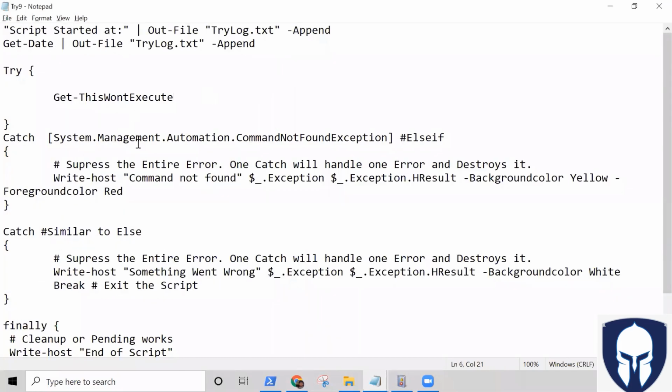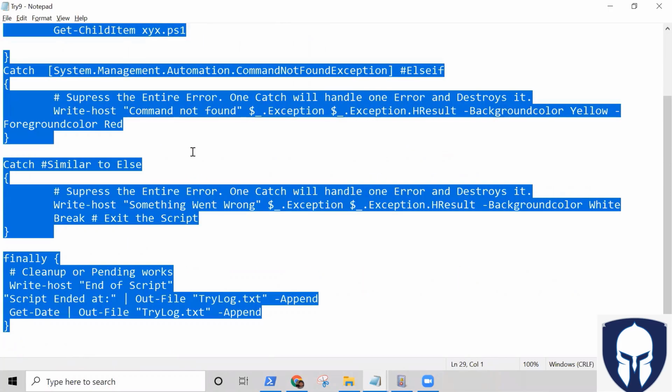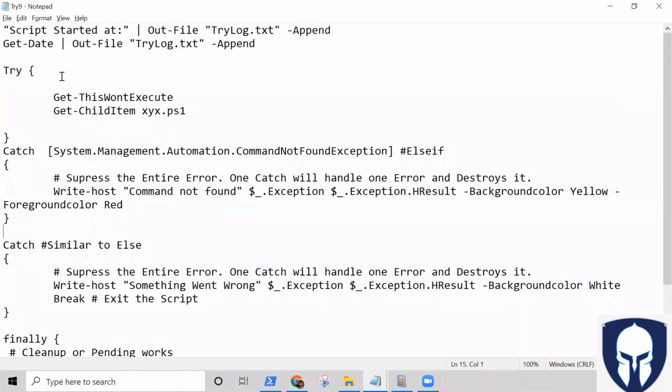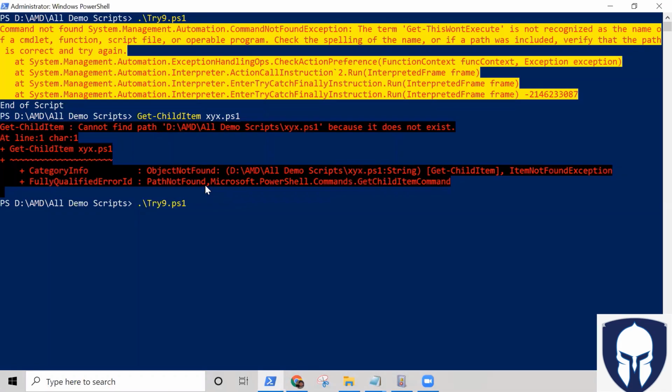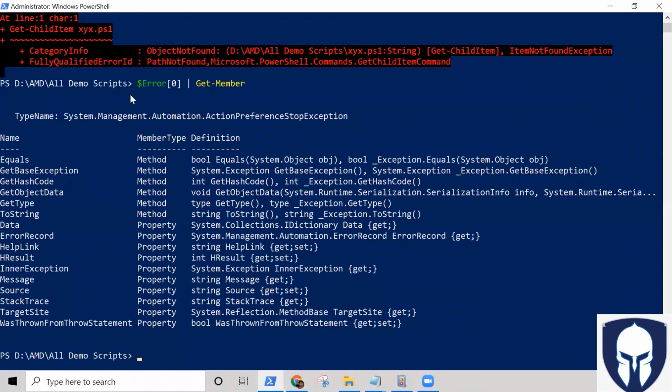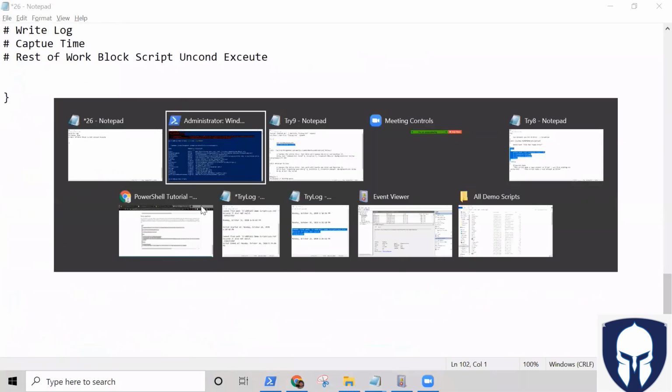Let's say this won't execute, or now let's say Get-ChildItem in spite of xyz.ps1 or something like this. Before that, I'll go ahead and execute it, and then I'll capture the same, the exact exception.